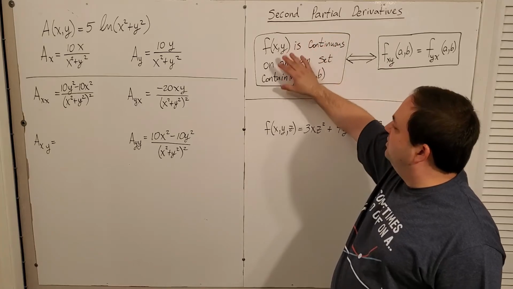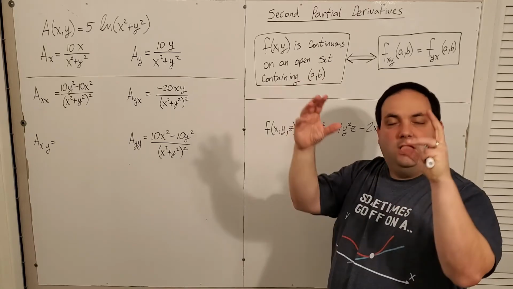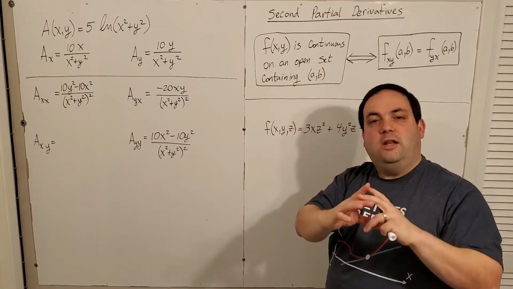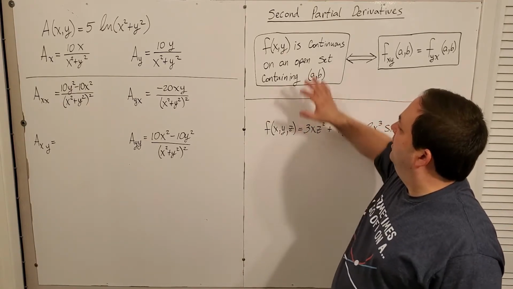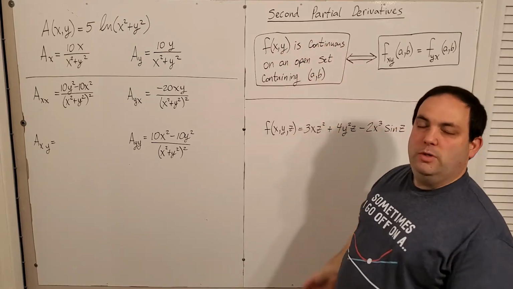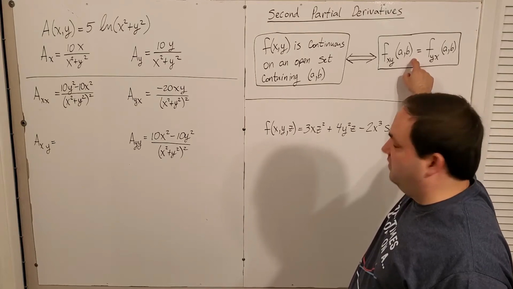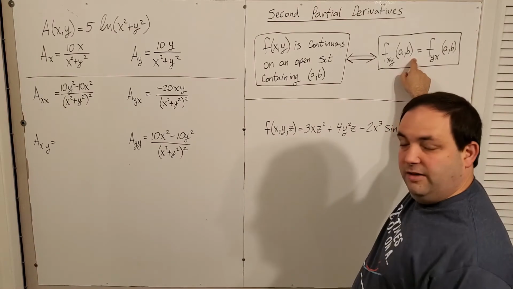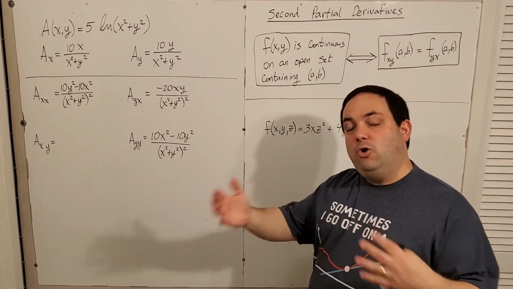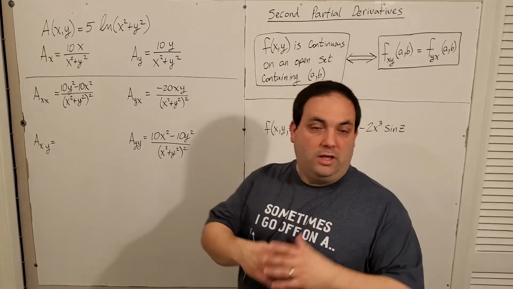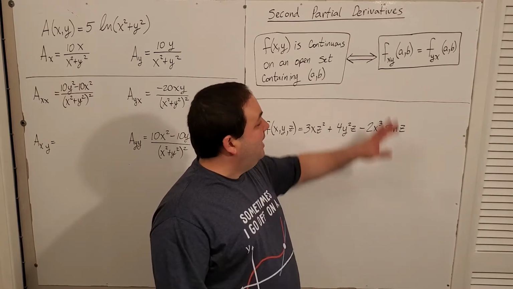As long as it's continuous on some open set, basically, you know how continuity works. It has to have all of the different directions with the limits, and you have to have it in some open set around, and then the epsilons and the deltas shrink inside of that open set. So basically, if f is continuous in the region that you're interested in, then the second derivatives, in fact any level of derivatives, third, fourth, whatever, and any combination you want to put in there, are going to be equal to each other. It's just that with a lot of the derivatives we'll be doing, typically we don't go much further, if at all, past the second derivative.